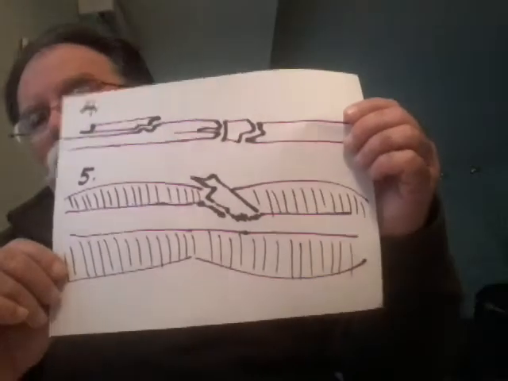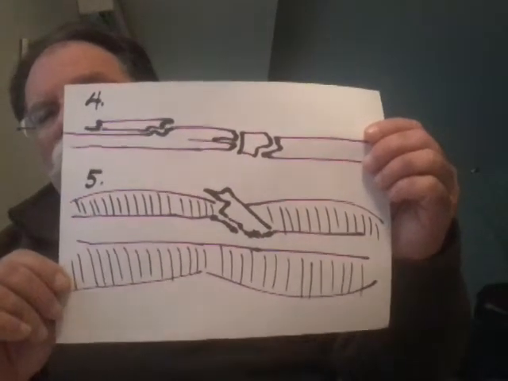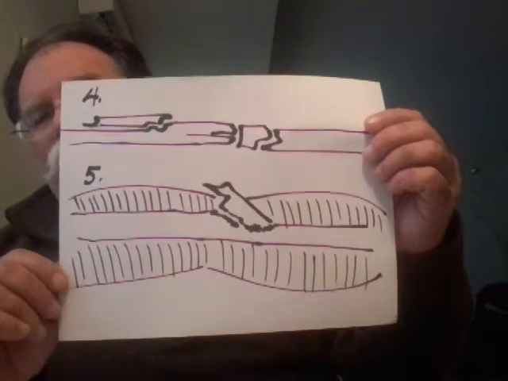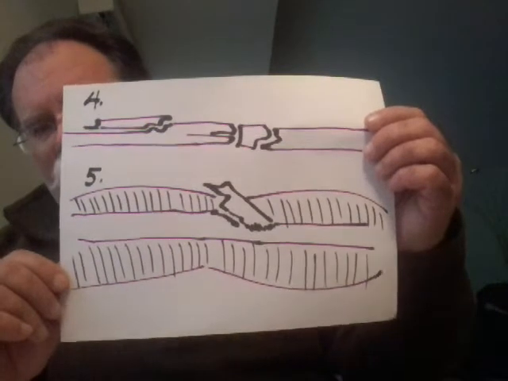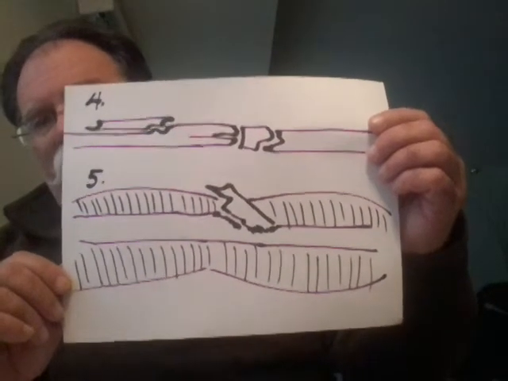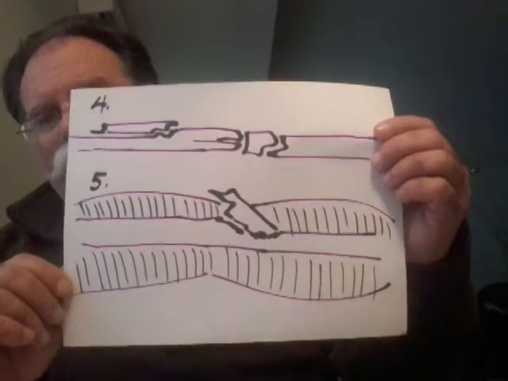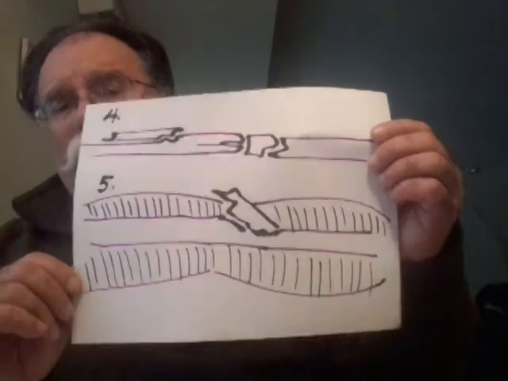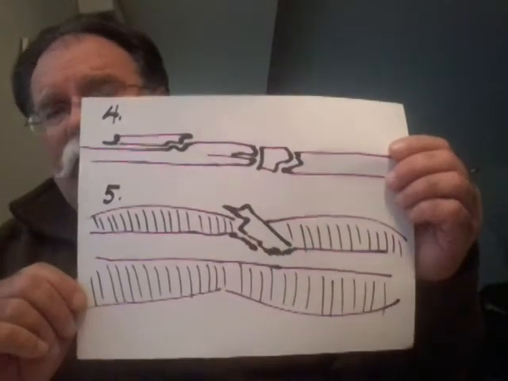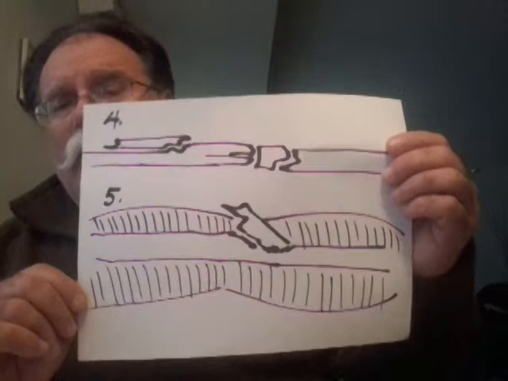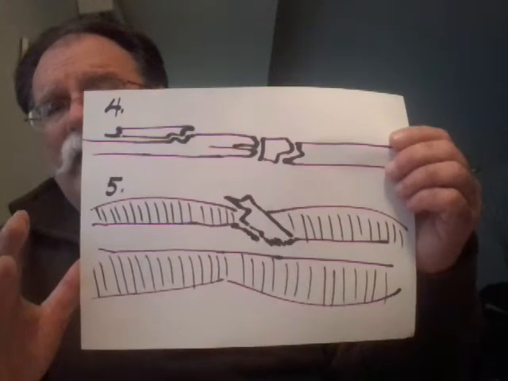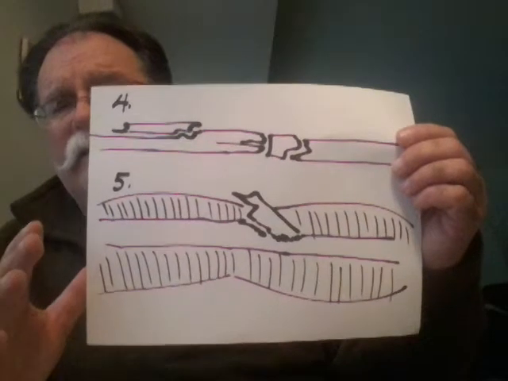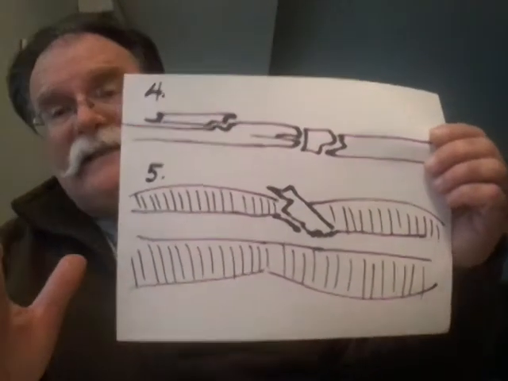But diagram number 5 is your compound fracture, and where you see those oblique lines that I shaded in, that is the skin or the muscle. And you have the fragment sticking up through the skin. Now, this fracture is very unstable, as is the comminuted one above. But one of the reasons why this compound fracture is really important to protect and to put a dressing on is that it breaks the skin.